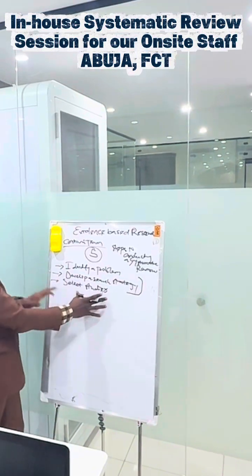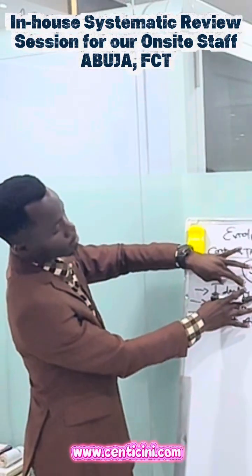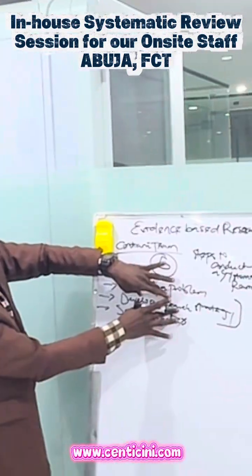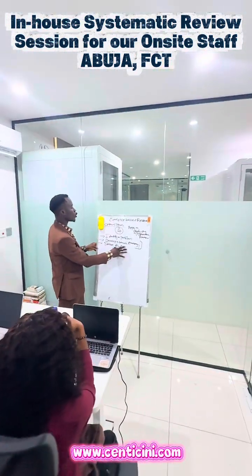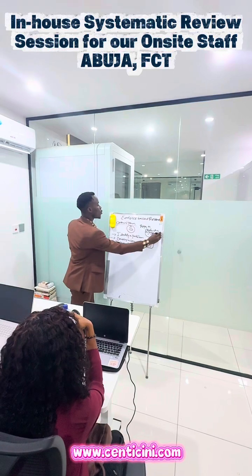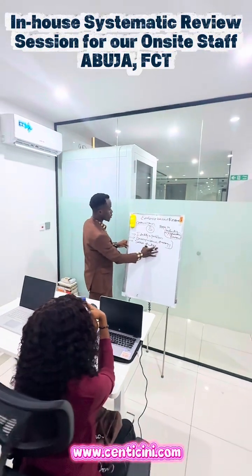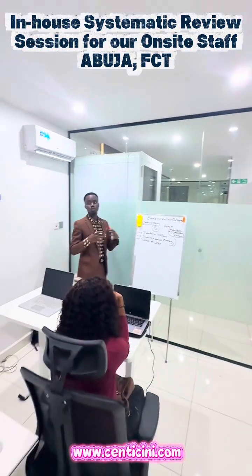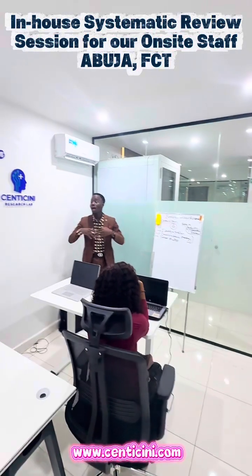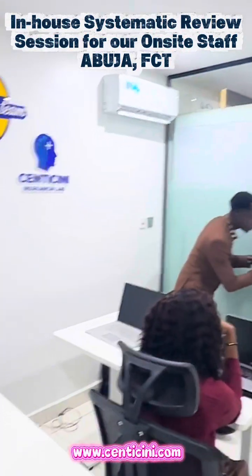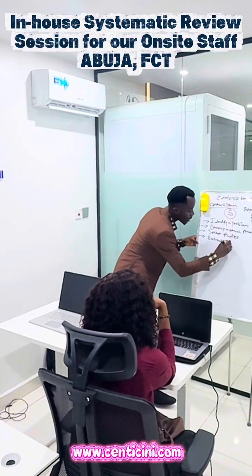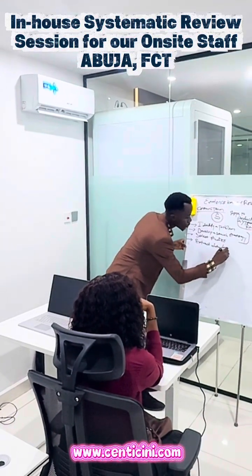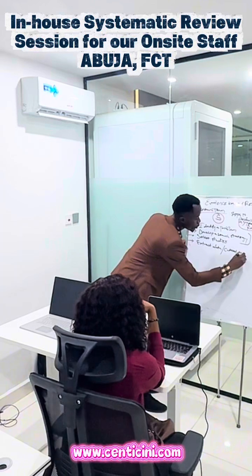So what we usually do here is, when we've identified the problem and searched relevant databases, we now identify the studies that we are going to use in conducting this systematic review. And when we get those studies, it could be 10, it could be 11, it could be 20, it could be 300 studies, as many studies as possible. The next thing we need to do is to do what? We need to extract data and also perform what we call critical appraisal.